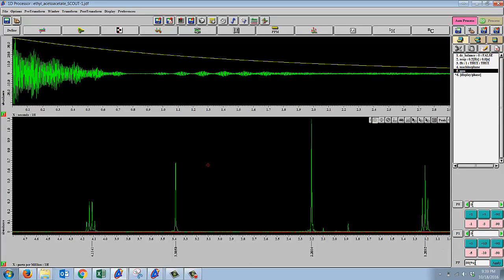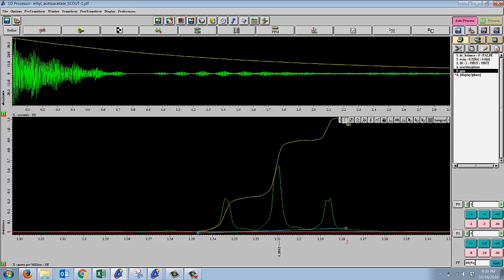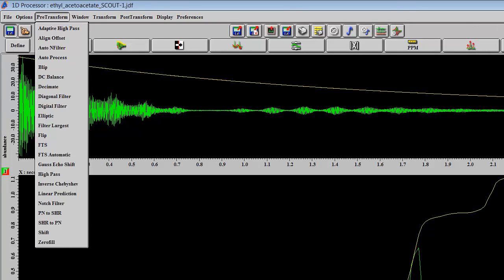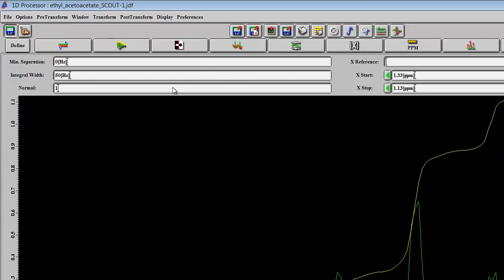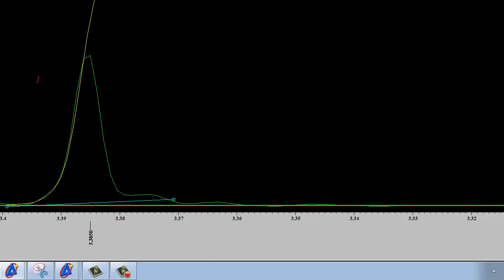So I have four peaks. I can do integrations. I know that this CH3 is actually, it's a triplet, and it's a CH3. It's next to two protons. Right now it's integrating for 641, which we know these numbers are just ratios, so we can go to options, show options, and we can reset and normalize that to 3. And so when I go to integrate some of the other things, this comes out being almost 2.